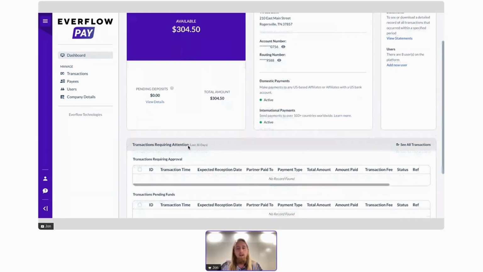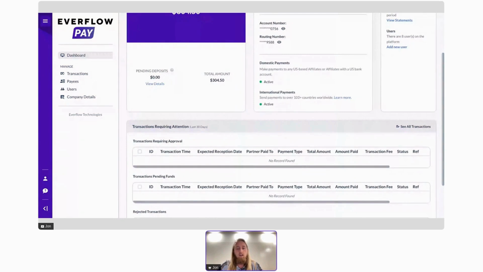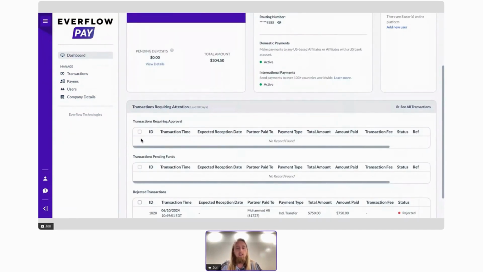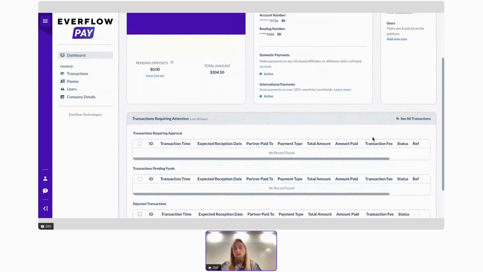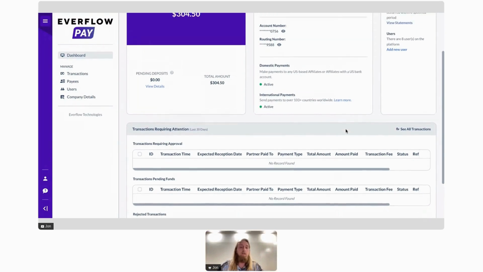And once those payments are sent here, you're going to see a list right here. And you can just, once again, do a single click to toggle all of them on. And there's going to be a button on the right side to hit pay. And when you do that, the money is going to go right away to your partners. So realistically, it's 2 clicks for you to pay your partners.